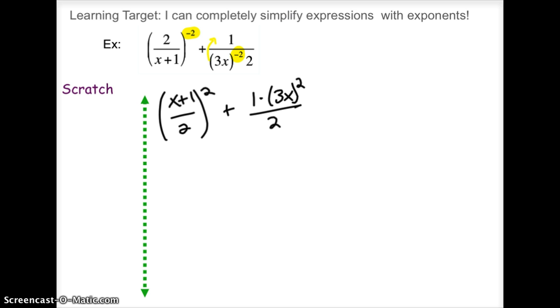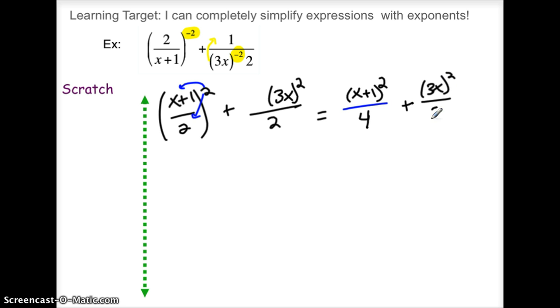Now, multiplying by 1, that's not going to affect me, so just so I don't get confused, I'm just going to erase that because it's not going to change my problem anyway. So, I now have to distribute this square, but we have to be careful. Before, we distribute it to the coefficients and then to the letters. This is an expression, x plus 1, so here's actually what's going to happen. We're going to take that whole thing and square it, all right? And then we also need to square the 2 on the bottom. So, 2 squared would be 4.